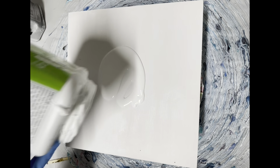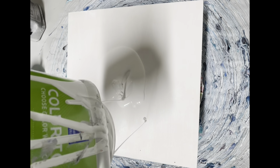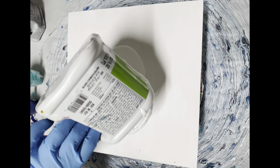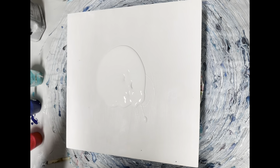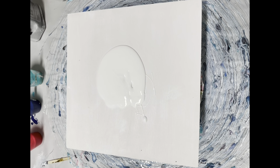So here I am again in my garage. I'm not sure what I'm doing. I just did a couple of pours, experimental color tests, but I was not very happy about them, so I did not record myself. Actually, I did record myself, but I did not save them. Anyway.